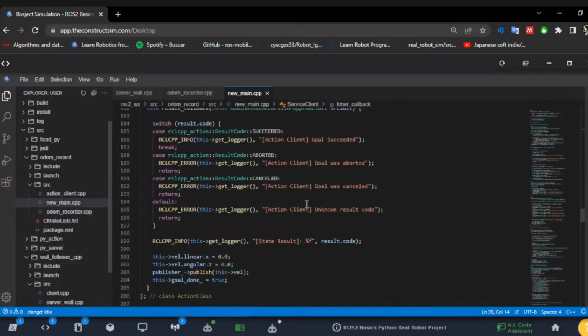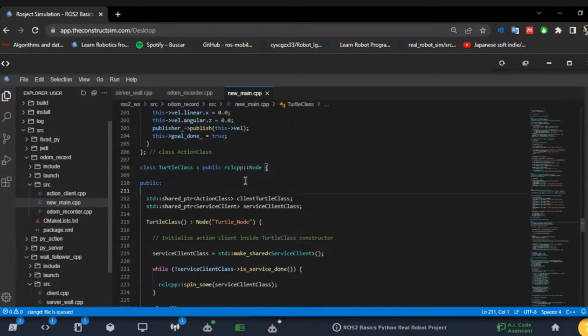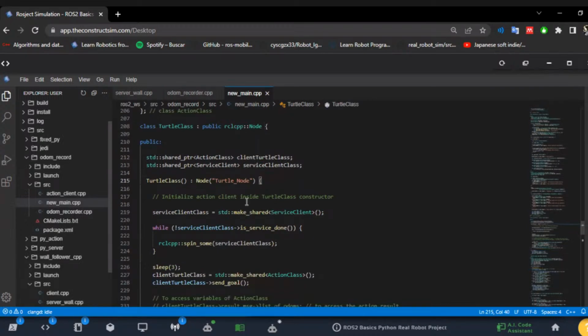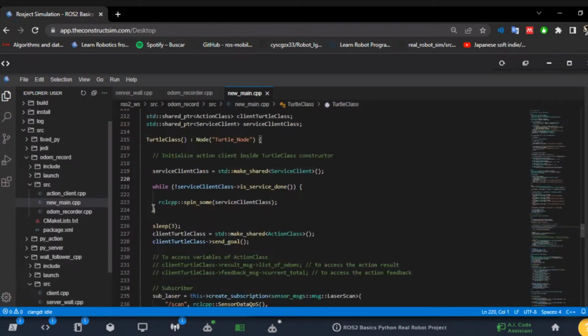In the tutor class, which is the most important because it takes the service client class, inside of the constructor we create the object of the service client class, and we spin inside this. So in ROS2, the service servers are asynchronous.